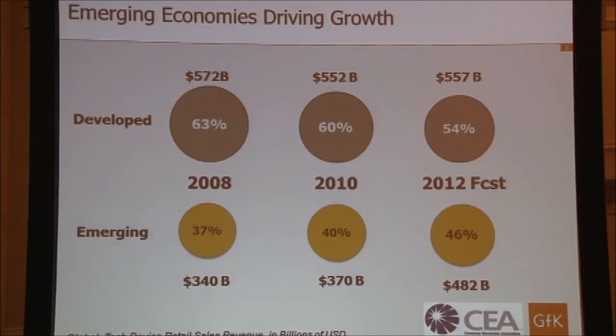With those emerging economies growing so strongly, with the growth rates that you just witnessed, they are really changing the nature of the conversation in terms of where in the world the opportunity is. So we expect in coming years, when we're presenting this data, that this number for emerging is going to continue to grow, and developed economies will invariably slip below 50%. This is why we want to underscore for you that these emerging economies are truly adding to the market opportunity, but they really are the locus, if you will, and focus of growth.